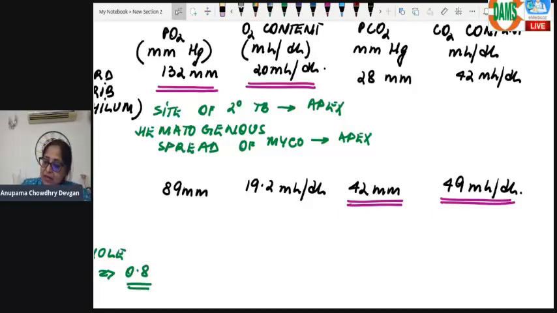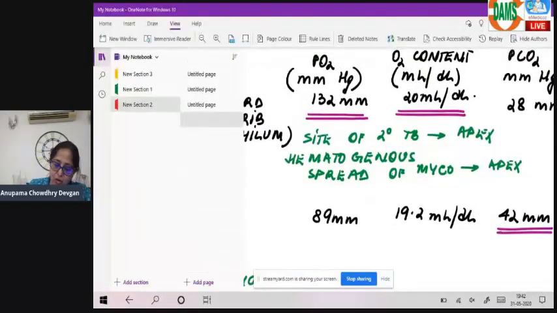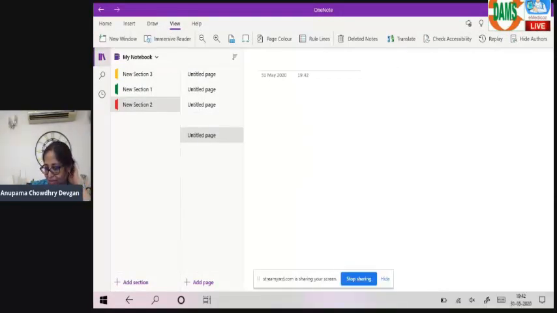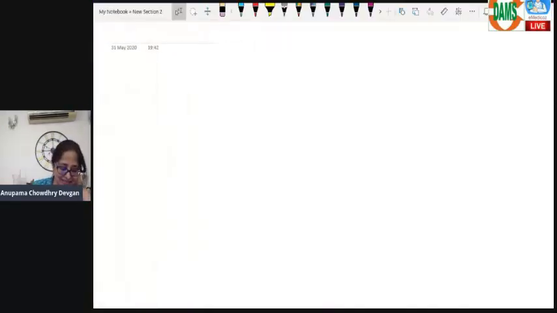The next topic is work done during quiet breathing. Yes, Suti Agarwal, absolutely right. There is a physiologic dead space at the apex, but only during standing. When you lie down, all the gradients are lost. Why is CO2 higher at base? Because the VQ ratio is less than 1. If VQ ratio is less than 1, it means incomplete oxygenation of blood and incomplete removal of carbon dioxide. Have you understood? So CO2 tends to be higher at the base.